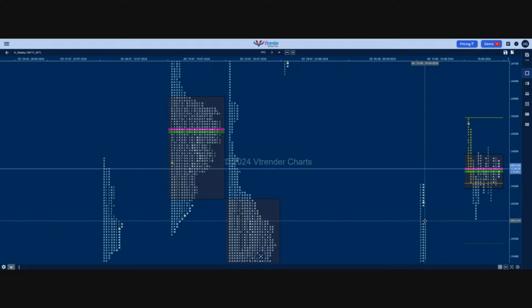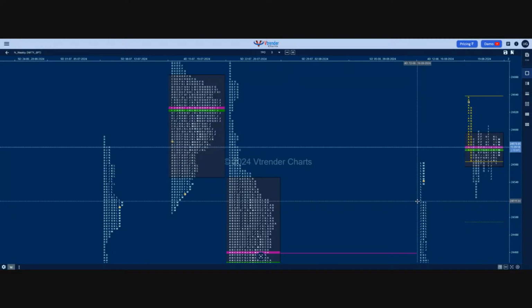What was the lower reference on Friday? It was this extension handle, where you can see the LTPO just moved away from the profile. So this was the neutral extreme zone on the daily time frame, which was 24518 to 24564. So you can check out today's low was 24522, which is telling us that this neutral extreme extension handle is holding the downside for now. So we will need to see for tomorrow.